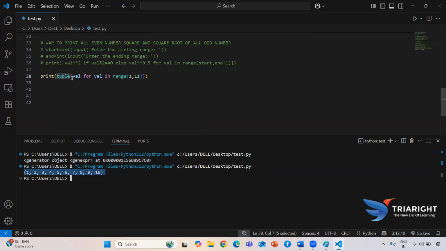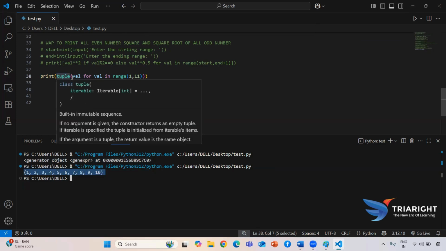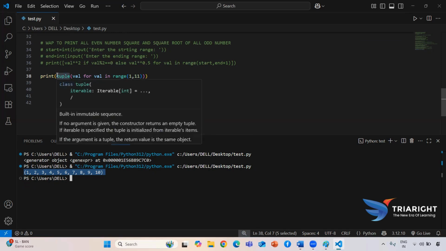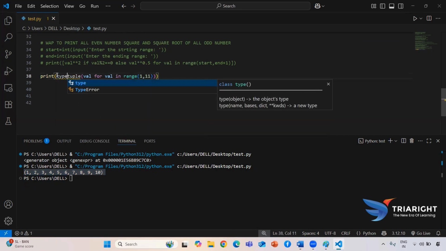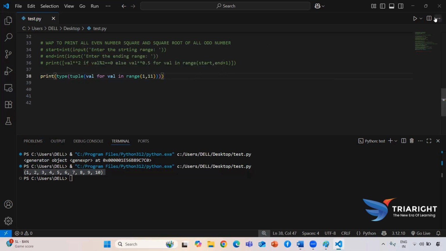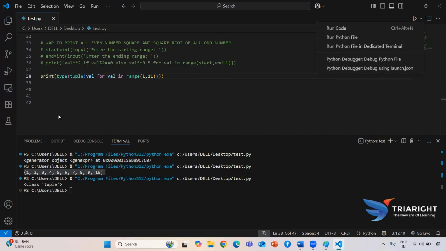So tuple comprehension does not exist directly. If you want to refer to tuple comprehension, it's actually a generator expression inside a tuple constructor. Now if I find the type of that, it returns class tuple, meaning it is a tuple data type.